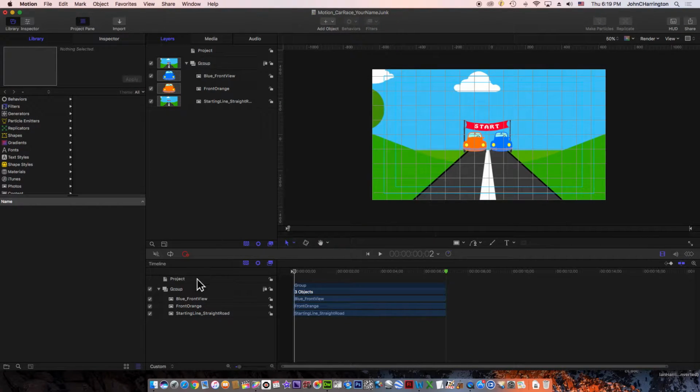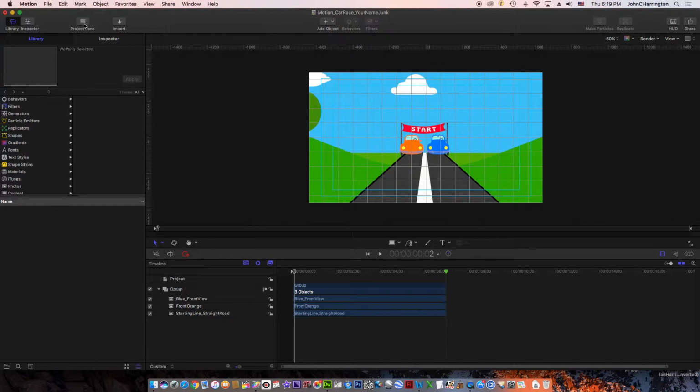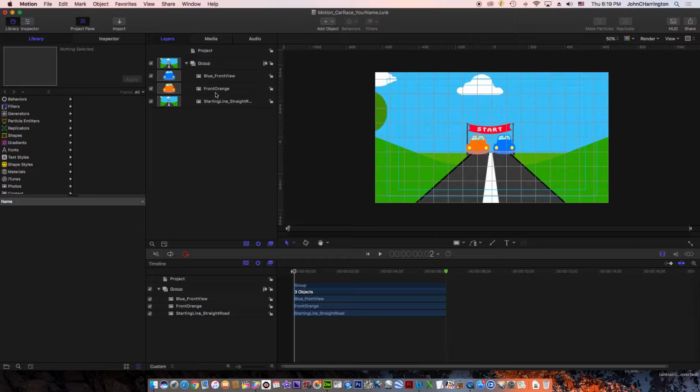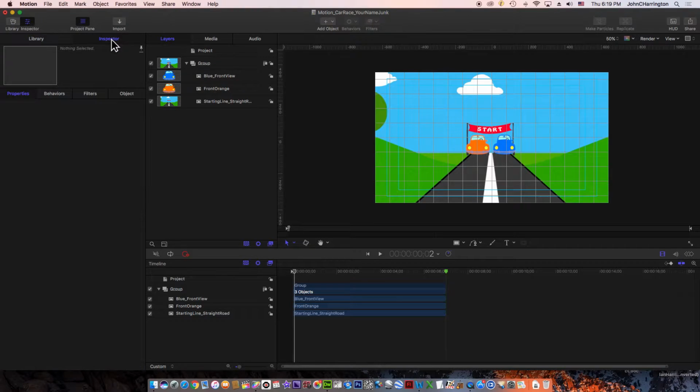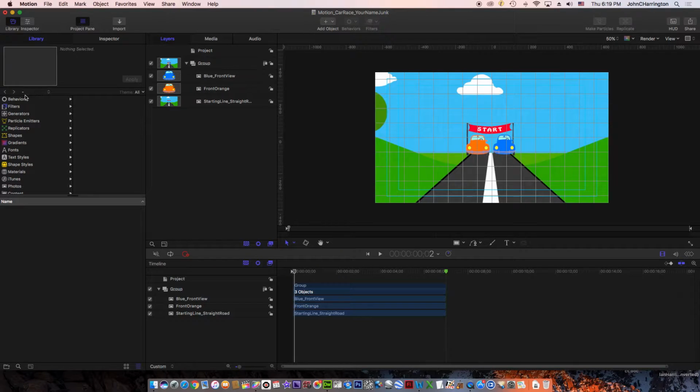Over here again, we have our layers. This is where we manage our timeline. I'm gonna come over here and start taking a look at different things. Here is library, inspector, same thing. Click that, release it. This is my project. We're managing layers here. I'm going to click on inspector. See how this disappears? And if I want the behaviors, this is what I want right now, my behaviors, this right here. So you can either go ahead and build motion on your own, or they have pre-made motions for you, and you can pretty much manipulate them to do anything you want.